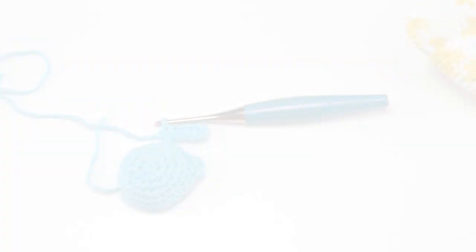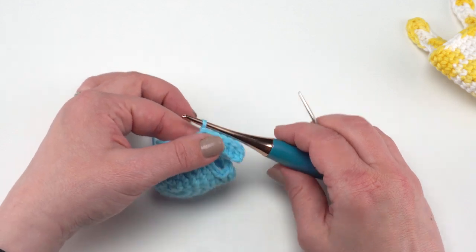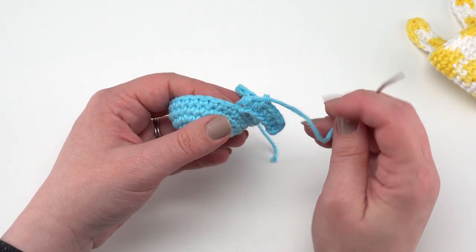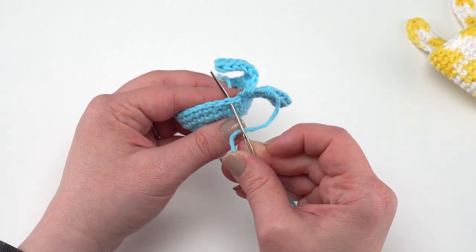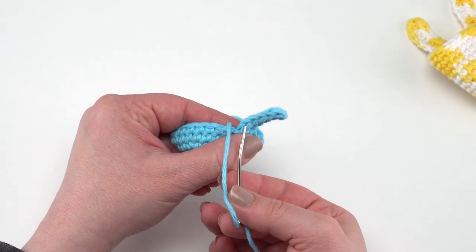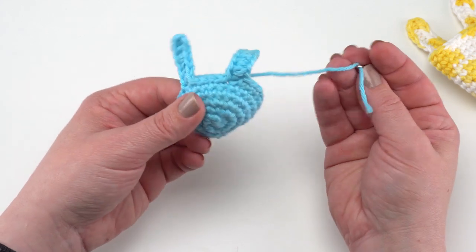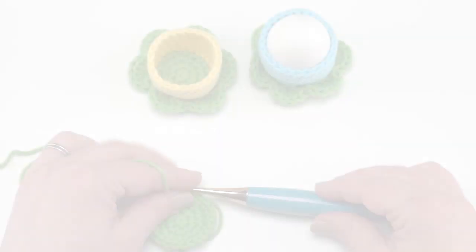Break the yarn, leaving a few inches to weave in the ends nicely, then pull that loop up out of the stitch. Put it on your yarn needle and we are going to seamless join to the next stitch of round 14 — go into the next stitch with the yarn needle under both loops, pull that down nice and tight right up to round 14, go right back into the middle of that last half double crochet made, and pull that through. That creates a really nice seamless join. That's how you make the sleepy bunny egg cozies — after that it's just dressing them up to your own taste.